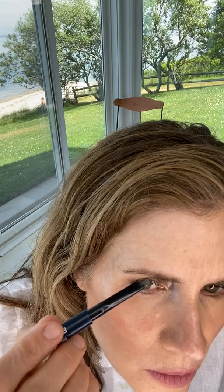Okay, so this area I'm filling in very softly with the Chanel Boy pencil. And then I'm going to make it a little bit, add some thickness under this arch. I hope that my girls never touch their brows. So see, this is where I want it to be. Now I have to fill that in.